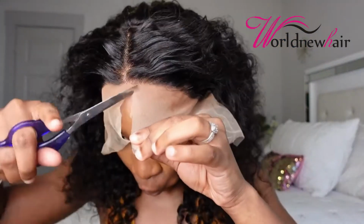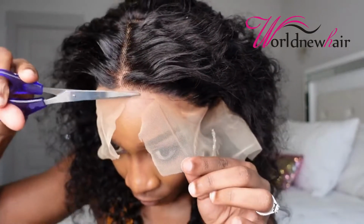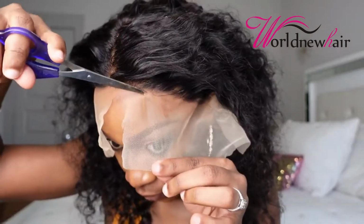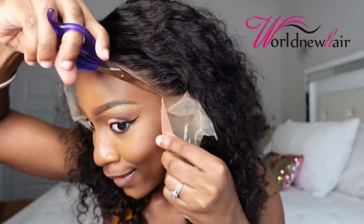Looking here, the next step that we have to do is to cut off the lace. I know it is so boring, but we have to do it, okay? Yeah, we have to cut off the lace.